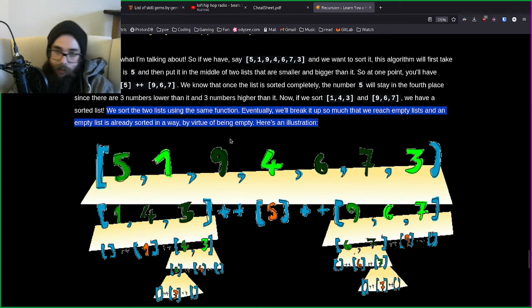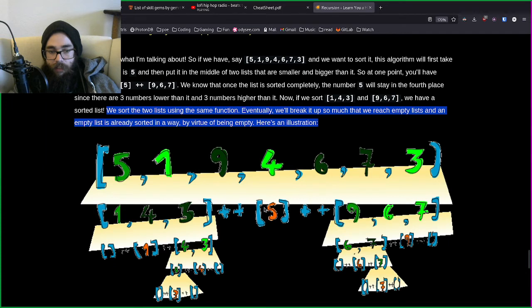That's our smaller list, right? Our smaller list goes through and says 1 is bigger, so we add it to this list. 9 is not, so we throw that away. 4 is smaller, so we put that down there. 6 is bigger, so we throw it away. 7 is bigger, throw it away. 3 is smaller, so we put it in. That's why we get 1, 4, 3, exactly. I like the coloring here. Same with 9, 6, 7, because that's the order that they are in.